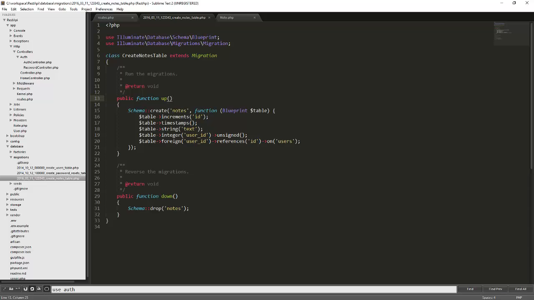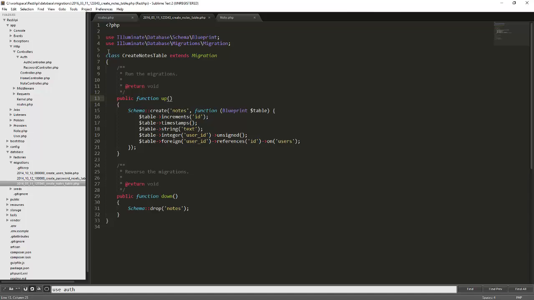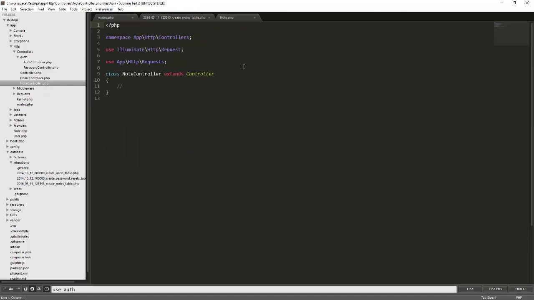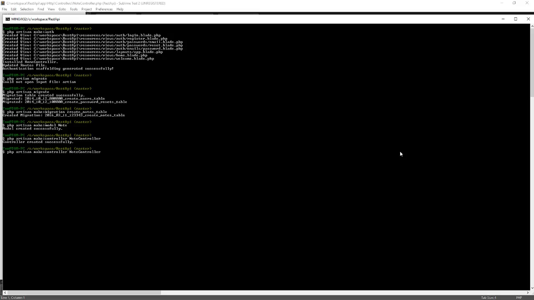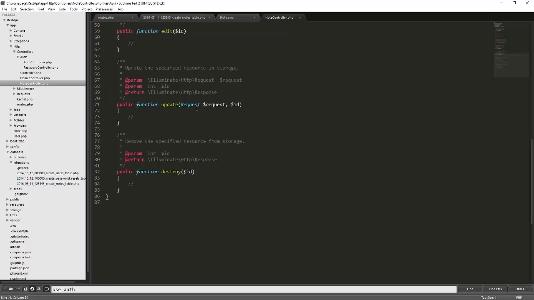Once we've done that, we need to make the controller. So once again, let's just make life easy for us. make:controller NoteController. Cool. Right, so we should see that controller now. Oh, I made a little mistake. Let's just delete that, because we want a resource controller. So we need to add the resource option. There we go. We should have a controller with all of these lovely resource methods in it.